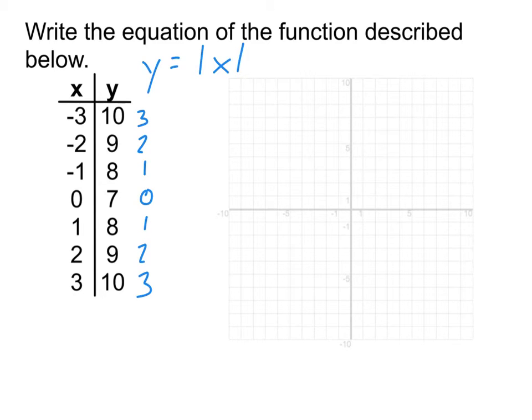Well, what am I doing to those numbers to get my y values? It would be plus 7. Yeah, so we're adding 7. Now, am I adding 7 before I take the absolute value? That can sometimes be a tricky part to think about. If that one throws you off, think about this number right here. When x is 0, it still gives us 7. So that's like it's been moved up. And so that's an extra little indicator, going back to stuff we already know, that the plus 7 needs to go on the end.